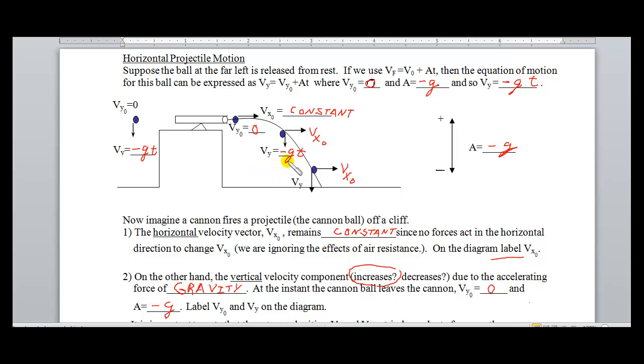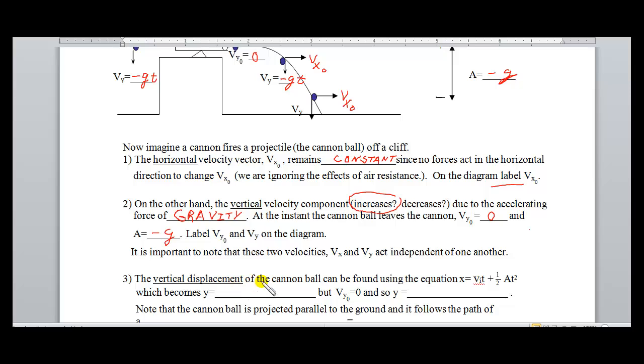And indeed, if there were no gravitational force to cause this object to fall, then once it leaves the cannon, it would continue to move at a constant velocity in a straight line forever. This is the nature of independent velocities. It has a velocity due to the force of the cannon accelerating it, and this object is going to move horizontally regardless of whether there's any gravitational force. If the Earth were to suddenly disappear, this object would continue moving.